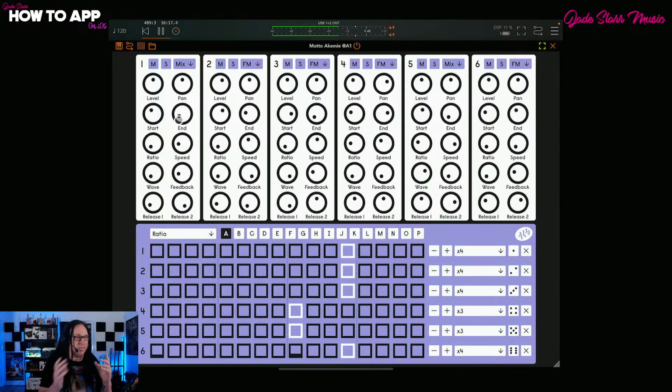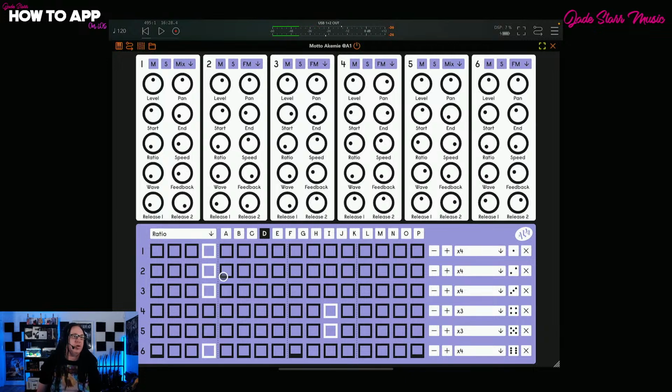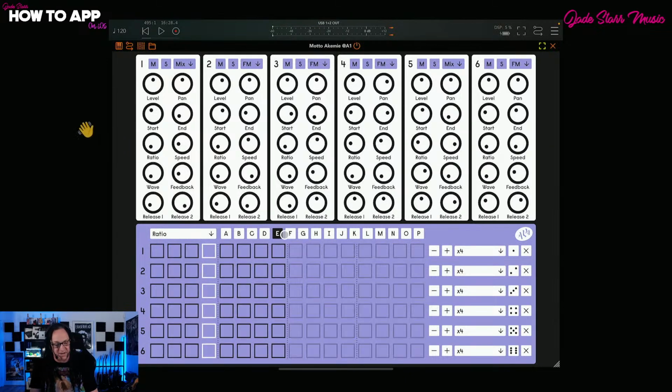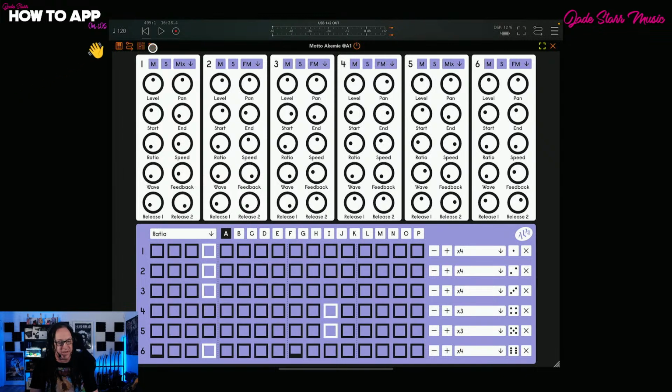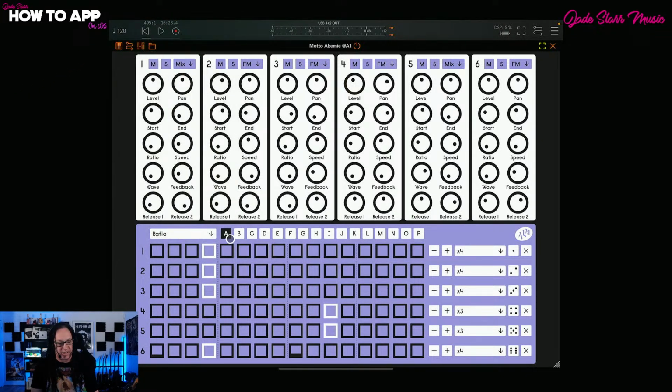All right, so because I did that, I lost the thing that I'd made. And with the presets, a whole bunch of the... Let's just cover this too. You notice when I chose a preset there, the presets have a whole bunch of these locked in too. This particular preset, which is Chance, has 4 scenes already in here. So A, B, C, and D. You can flick through all of these.